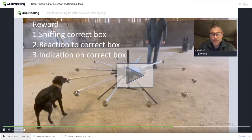So first we reinforce sniffing the correct box without the dog knowing why it got rewarded, but after some repetitions it starts to see the pattern. Then we reinforce when the dog reacts to the correct box, and then we wait for the dog to actually start going into an indication, and after some repetitions that indication becomes more and more firm, and the dog is more and more aware of what it is being reinforced for doing.